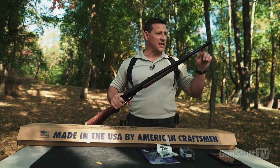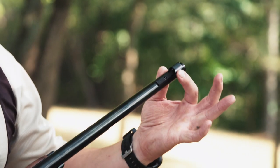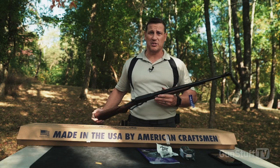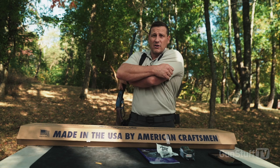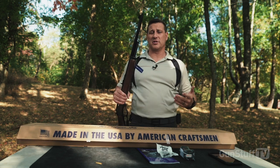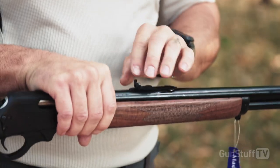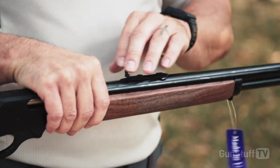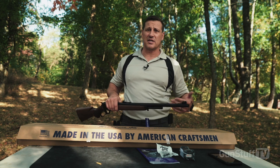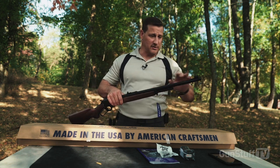And then it has a nice hooded sight on top. So this little hood that you have on here is meant to protect your front sight, because like I said, this is meant to be a hunting gun. So this is meant to be slung and carried on your back right here, and you're moving through sticks and things like that, and you're gonna turn around, you're gonna bump into stuff with a hunting gun. So this is meant to protect your sights. These sights on the back here are pretty sturdy, pretty robust, so they can take a little bit of a hit, but your front sight is a little more delicate sometimes, and sometimes it can get bent and moved. So this is a little more taken care of, a little more protected.